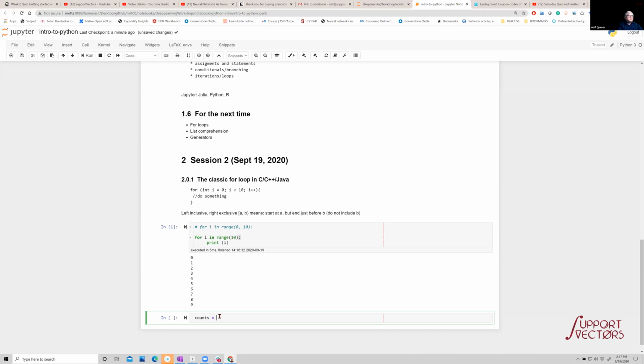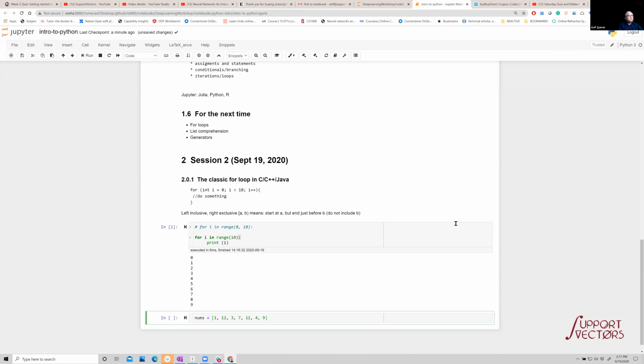Whenever you create a list or an array, you start with a square bracket. I can say 1, 2, 3, 7, 11, 4, 9, some random numbers. Maybe I'll make it 12 just to show that this is not ordered. So these are some numbers.